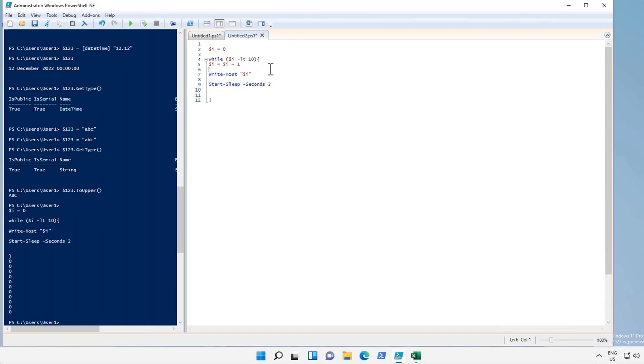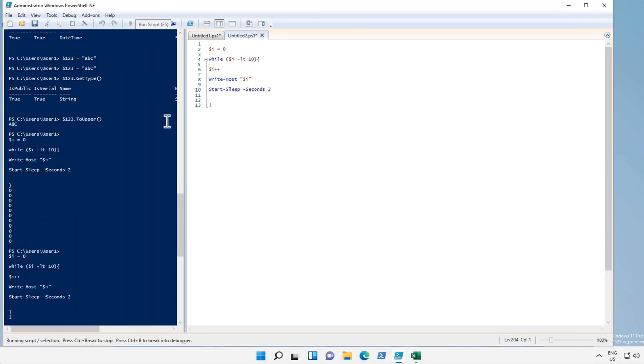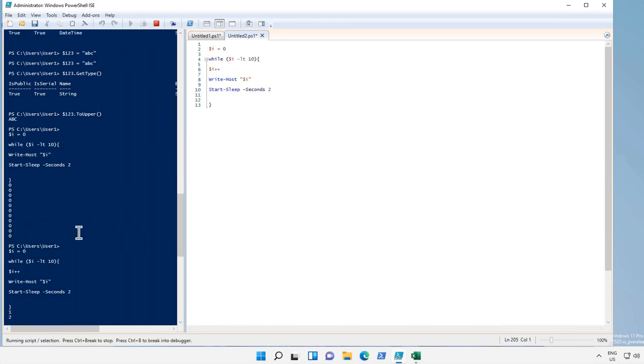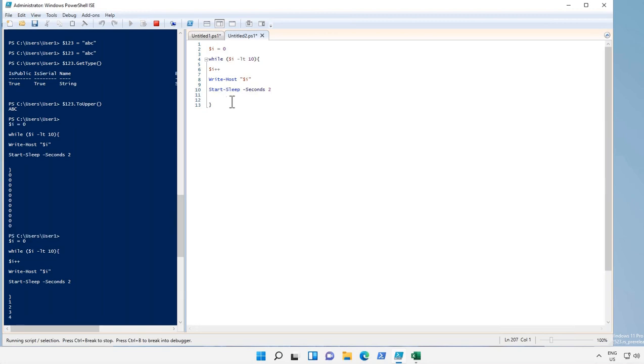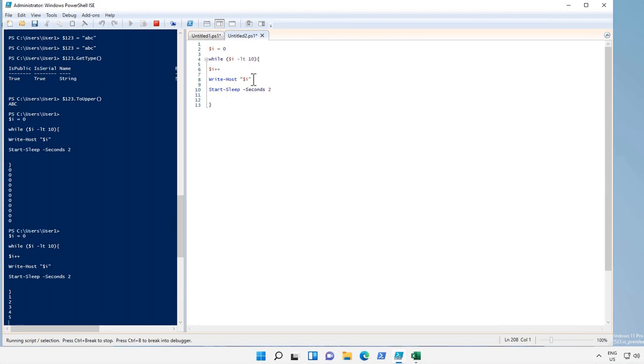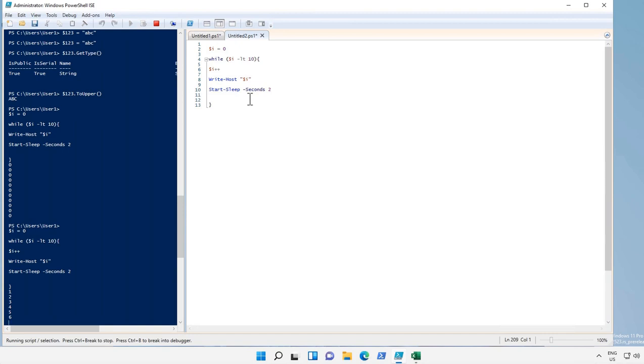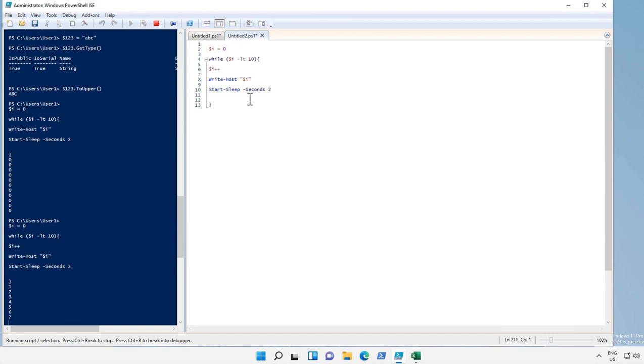Okay, this is just another method. Or what we can do is I plus plus. So every time it goes through this loop, it will add a number to I. Let's try to execute it now. As you can see, it is increasing the number, and the loop will be broken after the 10 executions once the value is greater than or equal to 10.